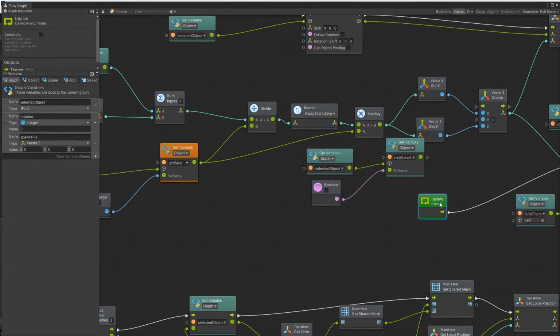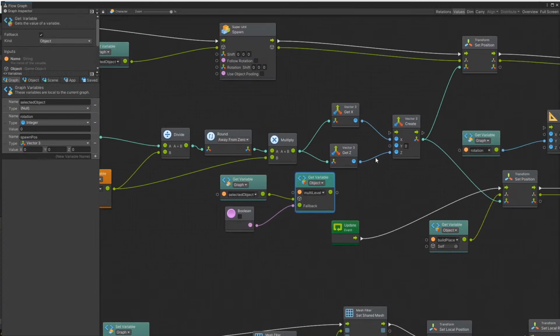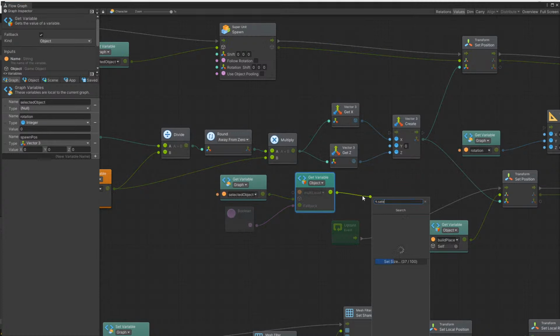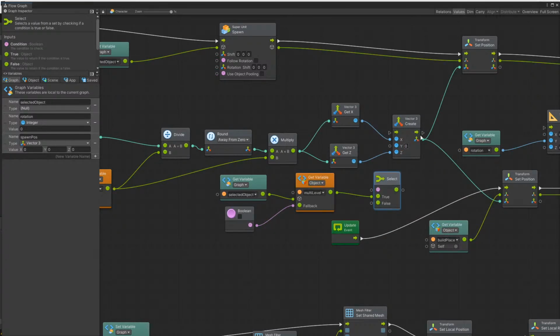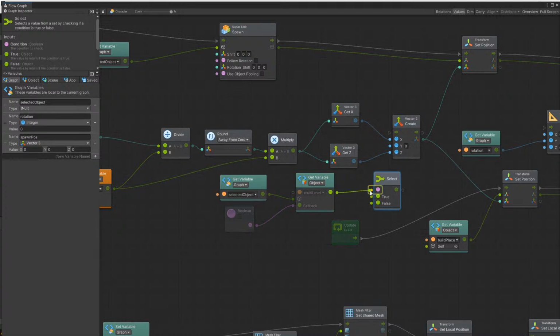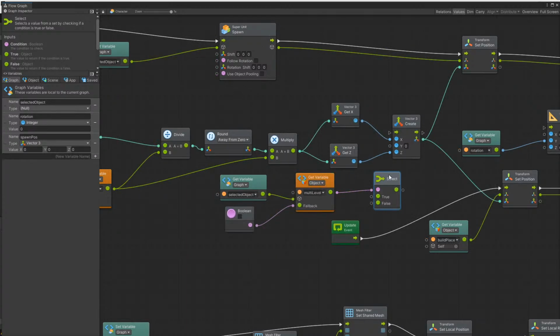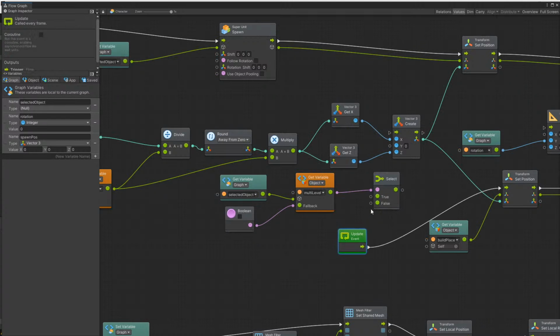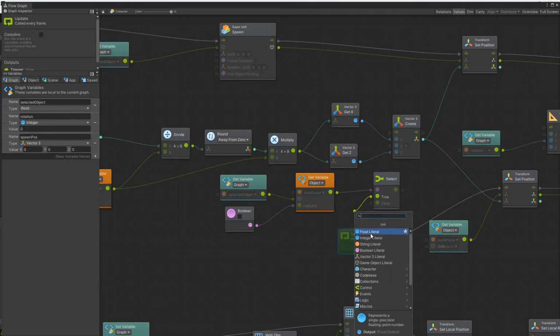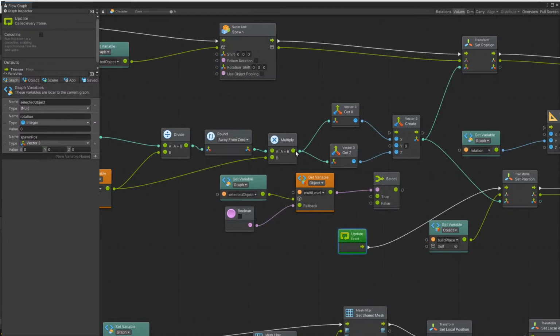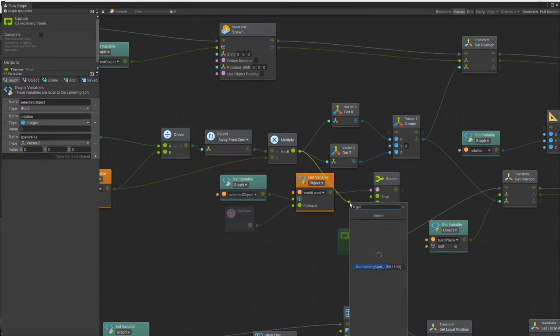Move this place right there, and then use a select. If I can spell select, control based on true false, and this is going to be if true. If it's true, then I'll pass in the get y.